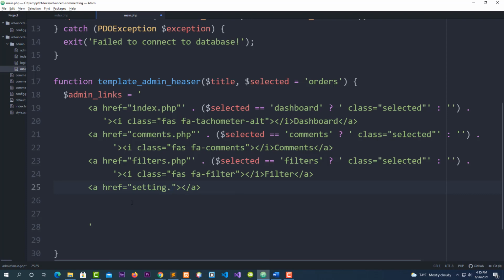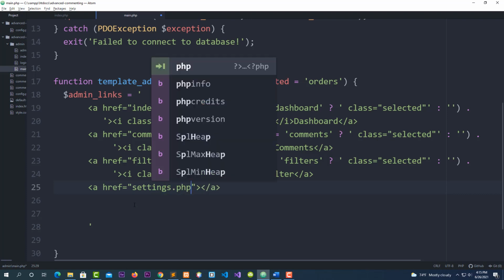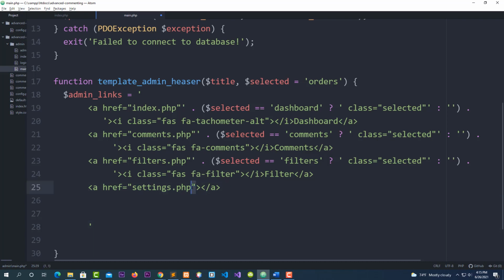settings.php, and after the closing double quote after settings, put a single quote, space, parentheses, and put selected. After selected, space, equal, space, single quote, and put settings like this.